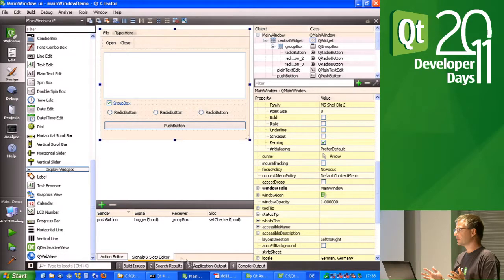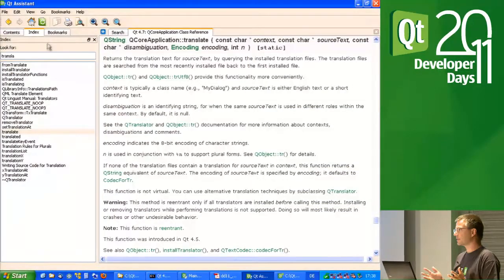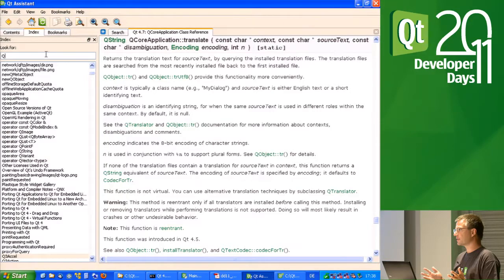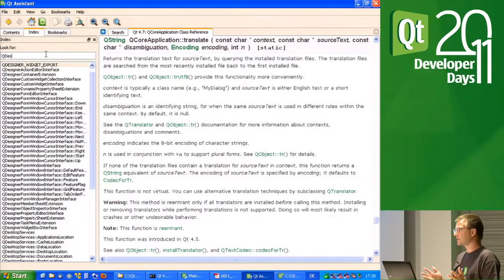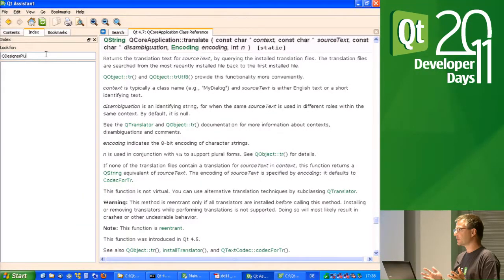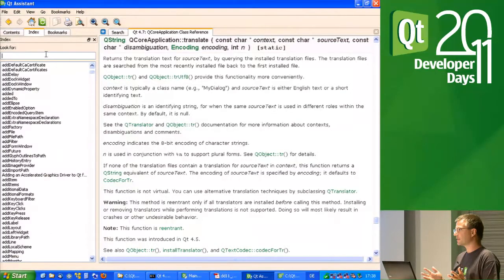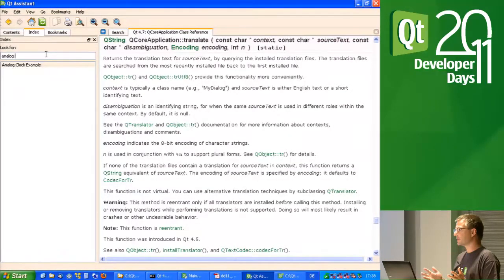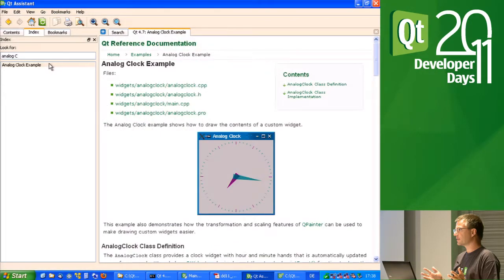So there is a good sample available for that, which is the analog clock example. Just an example of an analog clock which you can add to your designer.